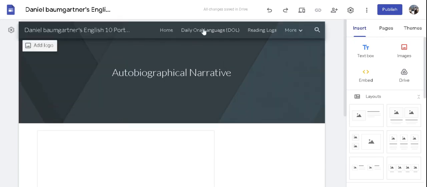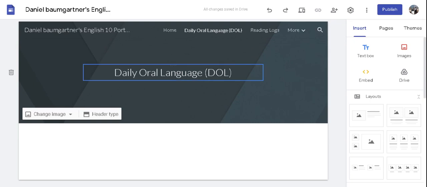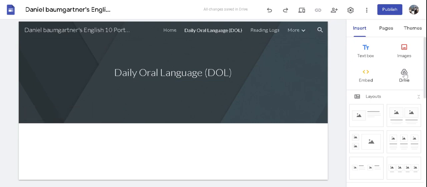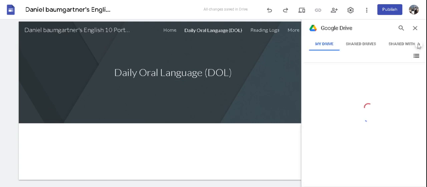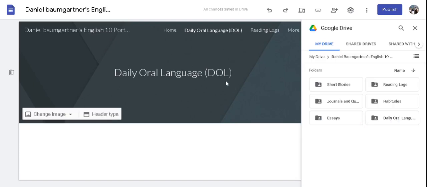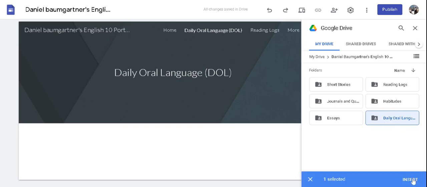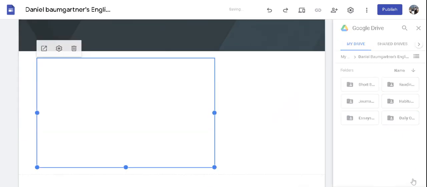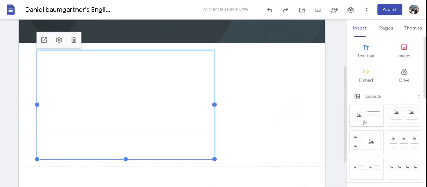So now let's go to Daily Oral Language, and we're going to do the same basic thing. We're going to click on Drive, the little Drive icon. I want the one that's my English 10 portfolio. And since it's Daily Oral Language, I just single click on Daily Oral Language and then click Insert. And the box pops up.